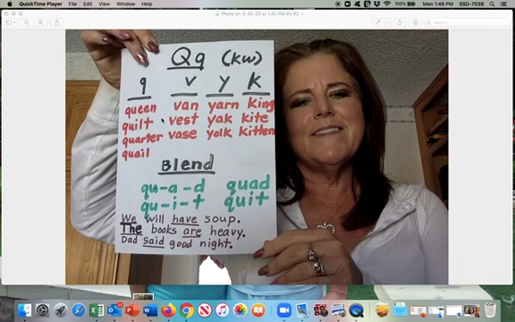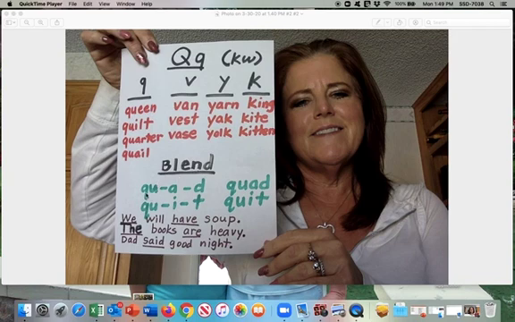So you might want to go back and practice reading each of these words under each of the letters and practicing the sounds, especially the new letter for today, which is the Q for qu. Okay, now we're going to practice doing some blending. These are blends using the qu, the Q.